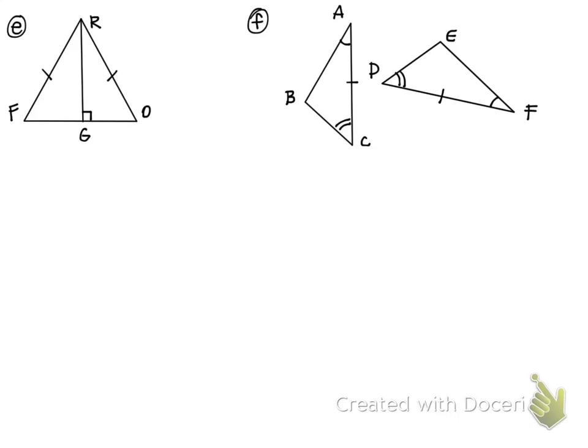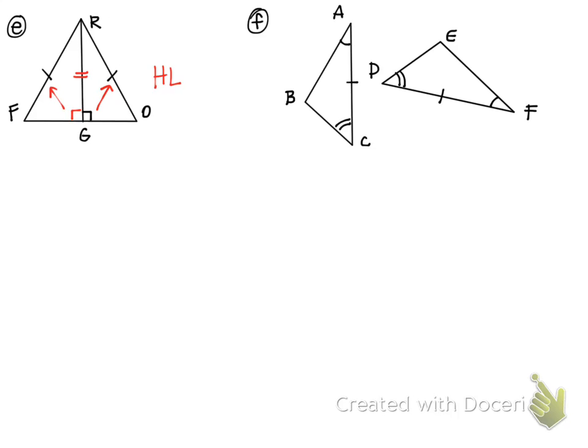So let's look at E. We have something shared. So I'm going to mark this side congruent. But also, if you take a look, we have a right angle here. Uh-oh. Let's see if we can use hypotenuse leg. So the hypotenuse is across from the right angle. Now, if this angle right here is right, also this angle is right. And there's our hypotenuse. So our hypotenuse is congruent. And since this leg is shared, it is also congruent. So these two triangles are congruent by hypotenuse leg.